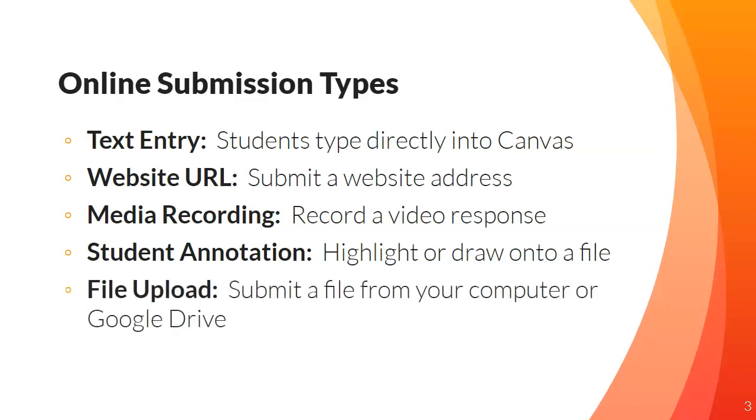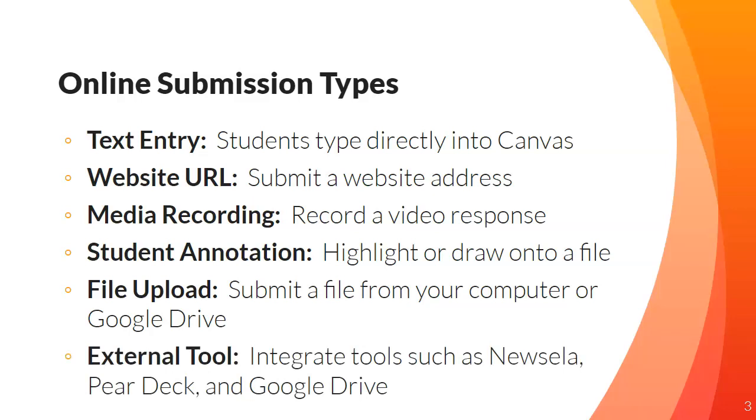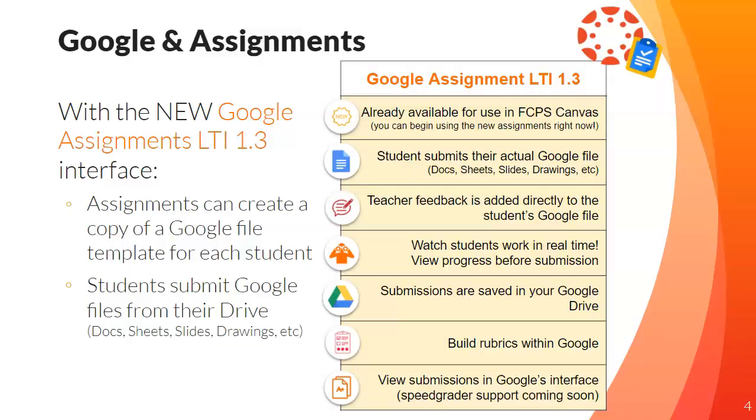Of course, Canvas will allow students to submit file uploads. So if your assignment required students to type a paper, create a presentation in Google Slides, anything of that nature, if they have created a digital file, then they can turn that into you in a paperless format without having to deal with a printer. And finally, there is an external tool submission type, and this opens up all sorts of interactions between Canvas and external websites and programs such as Newsela, Pear Deck, even Google Drive, so you can bring in all of those other digital tools that you enjoy right into Canvas.